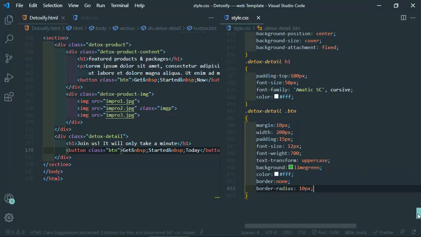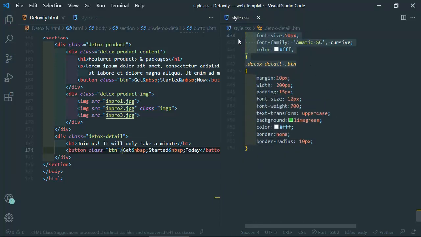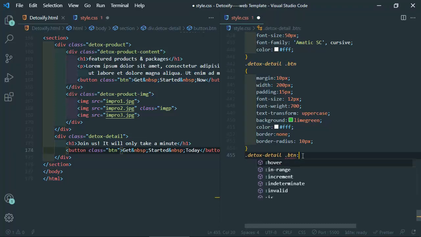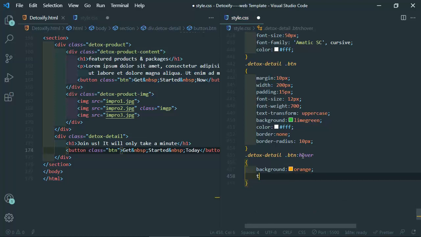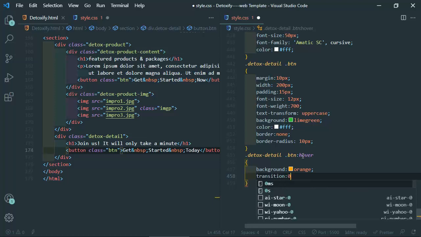Okay, and lastly there is a hover effect, so Control C and here Control V. Here the hover effect that I am applying is background should be orange, and the transition property 0.4 second is set.